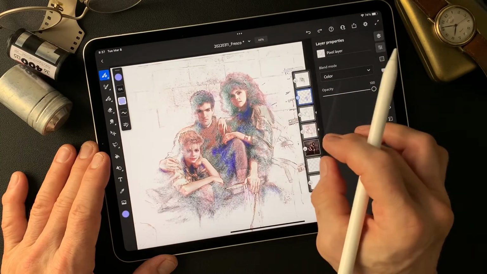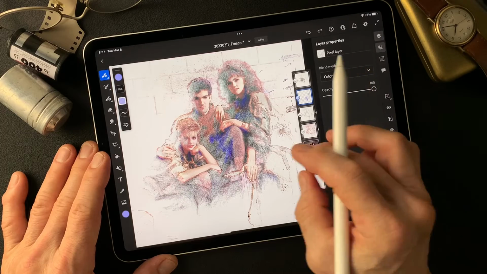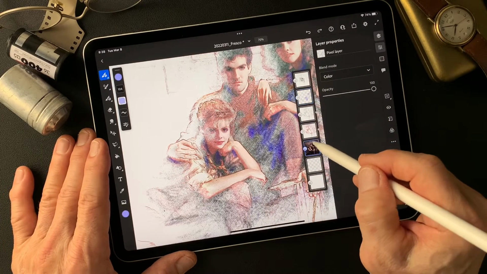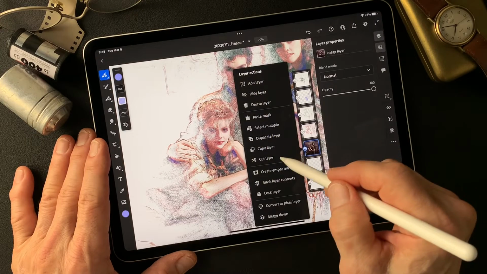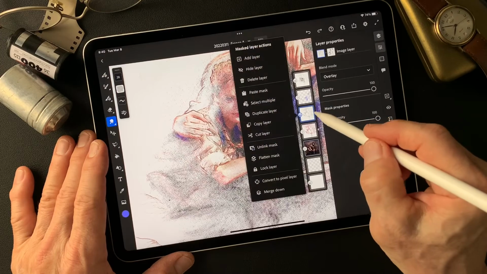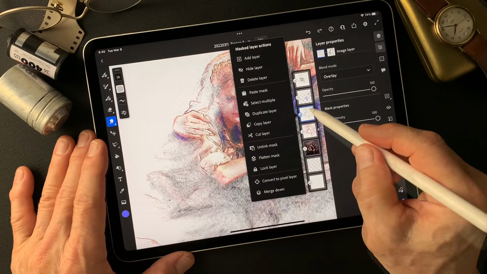Okay, I'm going to touch up to finish this work. Let's see, I'm going to touch up everything. Okay, I'm going to convert to pixel layer. I got it. This one, this is the overlay image.